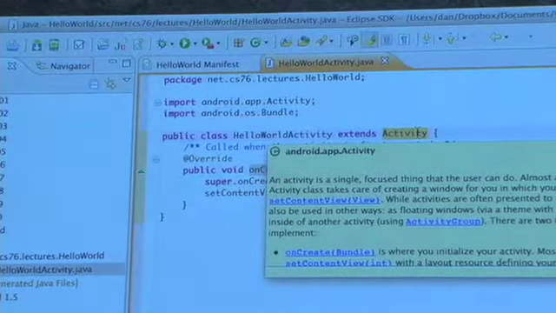So with that in mind, this is why we don't have a main method. There is this activity class, and there are in fact parent classes to this that are responsible for actually running all of this stuff, creating all of the views and all of the UI that make it possible to draw on the screen and run our program.